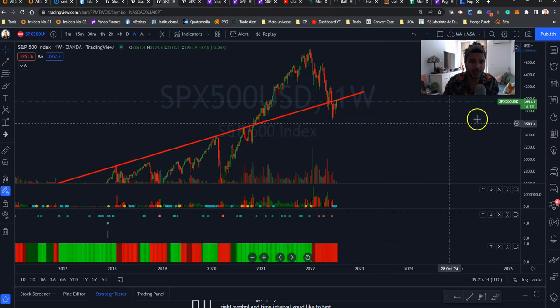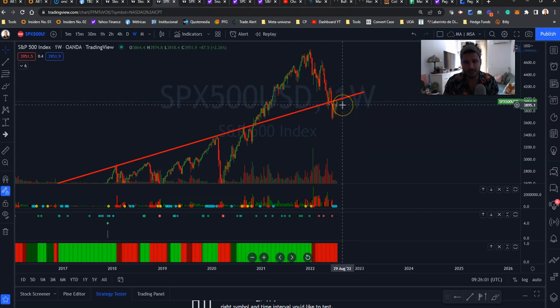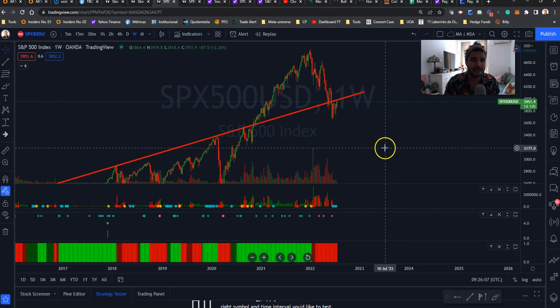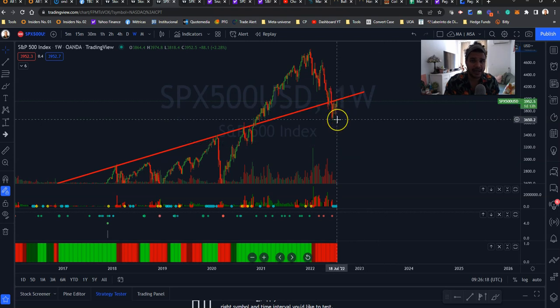Very simple idea: correction territory above this 19-year-old trend line, the only trend line that matters. Under this one, then we definitely have to consider we're in a bear market. And remember, don't be surprised, on the downside, we definitely have 2,500 as a level to watch out for in the next couple of months if we in fact get into a sort of recession and the stock market continues to decline past the 3,650 level that we have so far. That in the short term seems to be the bottom in place.